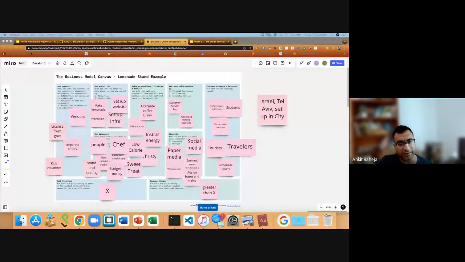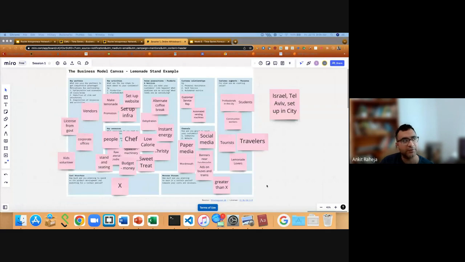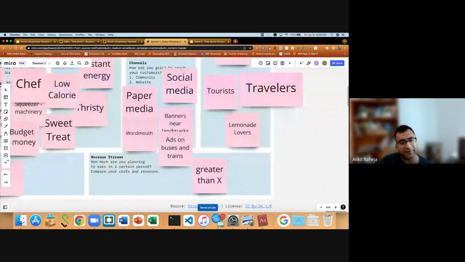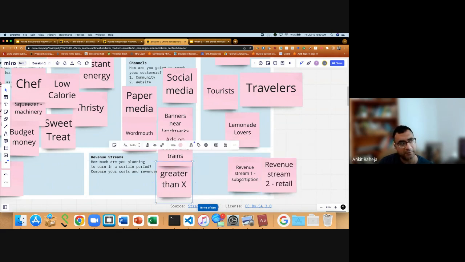So if you look at the revenue segments, right? Technically, if you think of your keyboard or a laptop or a mouse, you're double clicking on the revenue, and there you can have different pricing strategies. You can have subscription-based pricing, value-based pricing, cost-plus pricing and all. But when you say revenue stream, look at a credit card. A credit card's revenue streams are, A, they make money from the yearly subscription fee. Number two, they make money from the rollover. So they all have a different business model for them. But this is at a more high level, so you'll go more deep into the revenue stream. You'll double click on that for coming up with different pricing techniques.